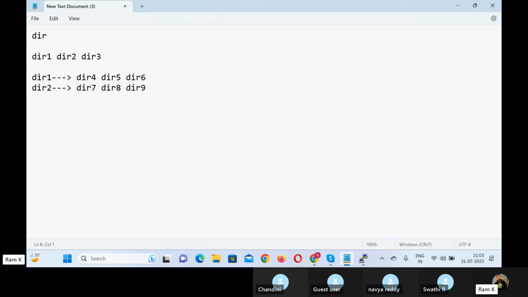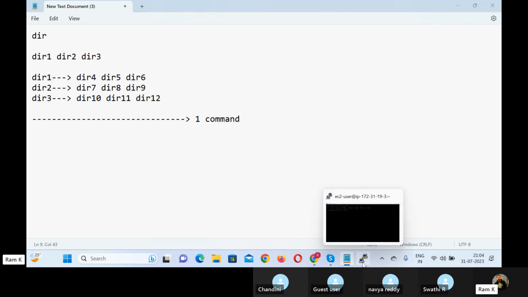For example, let us do this requirement. Under dir3, you should be having dir10, dir11, dir12. This is your requirement and you should be doing it with one command, correct? One command you should use and do it.